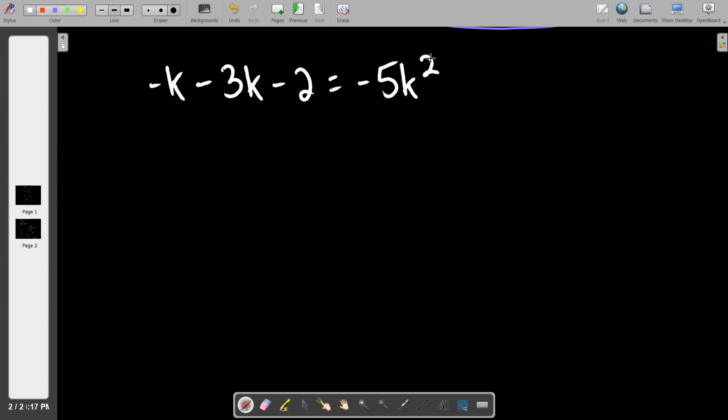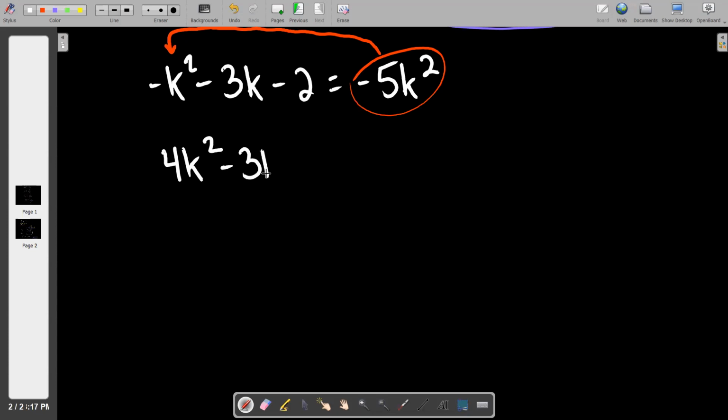Okay, so are you sure now that what I have on the TV is a perfect match for what you have on your little TV? Okay. So this is an interesting question, and I'm going to have to assume that the first thing you did is you took this red egg and you moved it by adding it over here. Is that a safe assumption? So you should have gotten 4K squared minus 3K minus 2. Are we in agreement so far? Yes. That's great news.